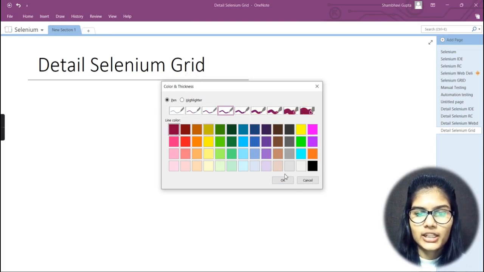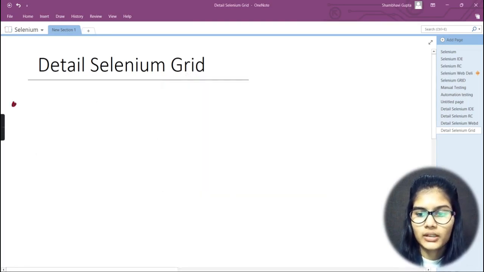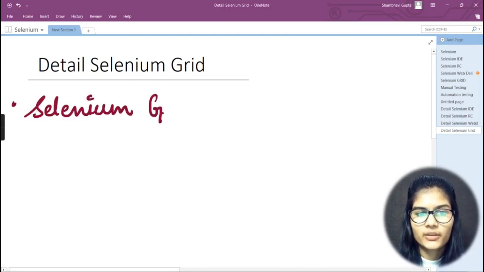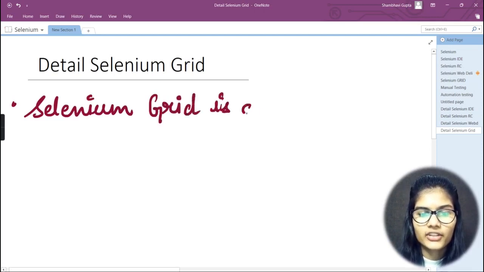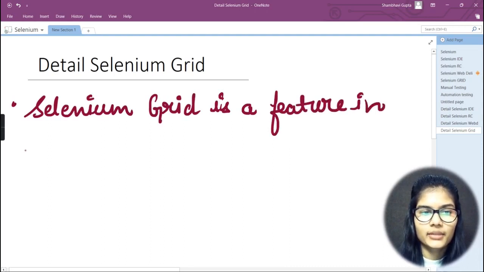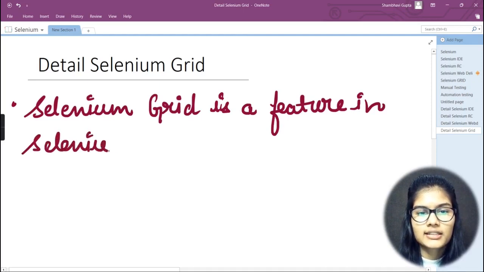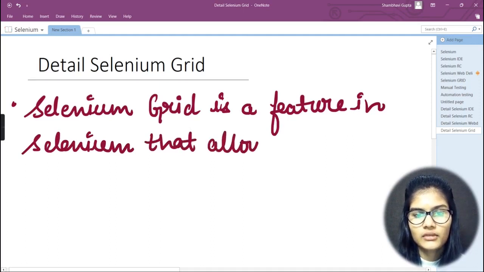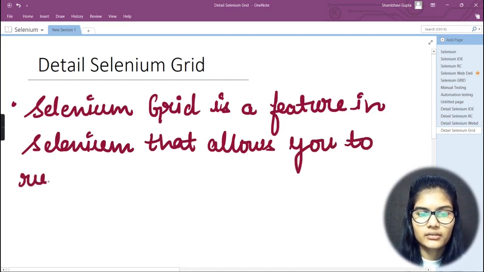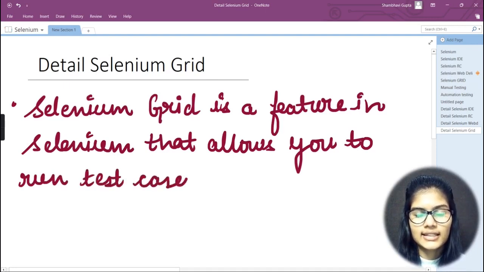So if I talk about the Selenium Grid, Selenium Grid is a feature in Selenium that allows you to run test cases in different machines.